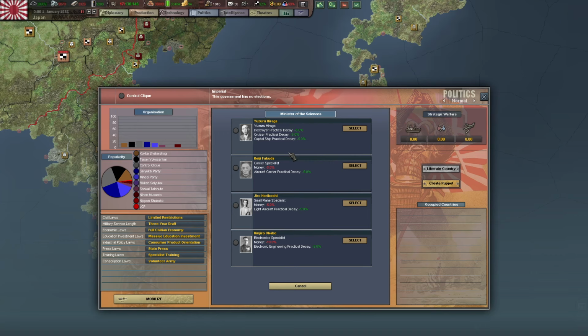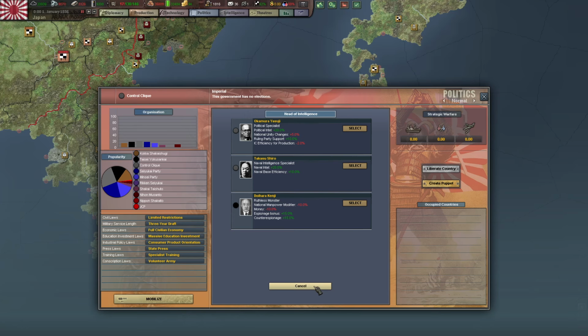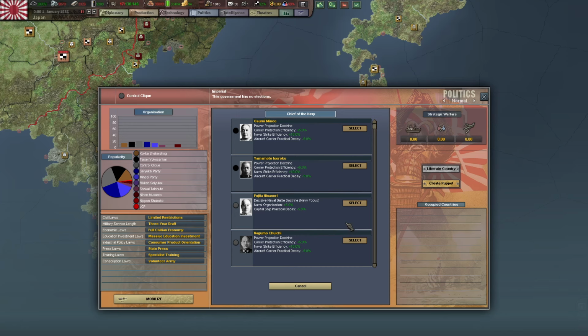There have been some changes to your Minister of Sciences. I remember seeing something on that. Yeah, I think these got changed. These used to be quite higher for your carrier specialists. I can almost remember there was like a 15% for the money, minus 50% for money, and 10% for your aircraft carrier practical clay, I think. There are supposed to be some new leaders. I'm not really seeing any that jump out at me as brand new. Have to play through, of course, to see more.